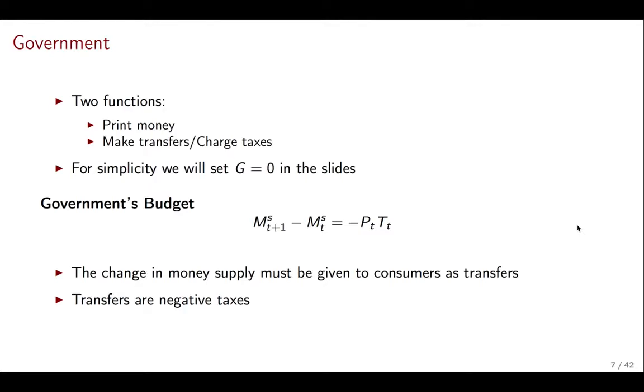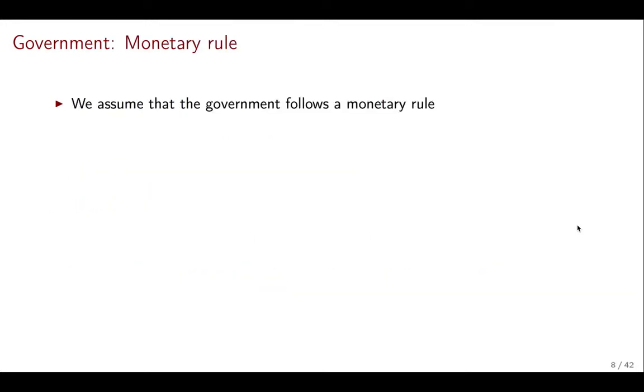What happens if the government is actually decreasing the money supply? How will they do that? They will charge taxes to people and then they will destroy the money. And so the total money supply will be lower today than it was before, because they are just extracting that cash through taxes and then destroying it. So that's the two things that the government can do. They can print money and then pass it through transfers to consumers, or they can take money out of circulation by charging taxes and then destroying it.